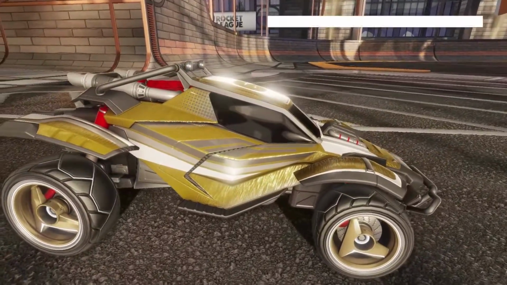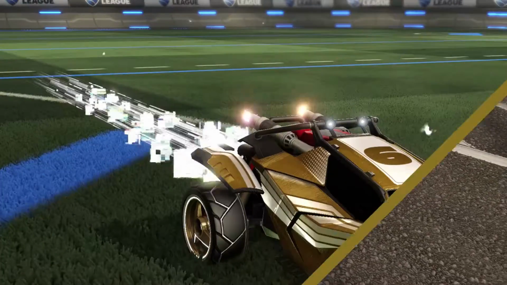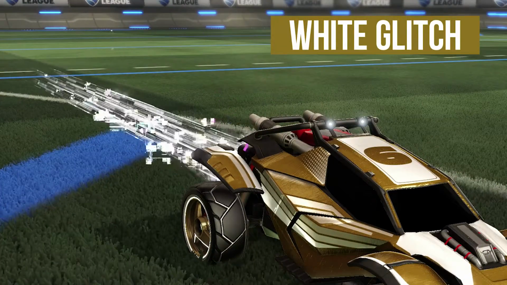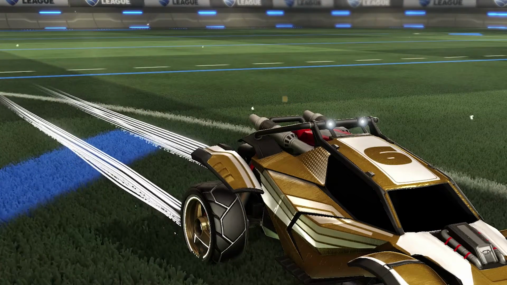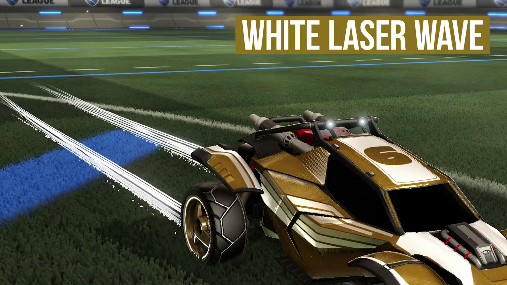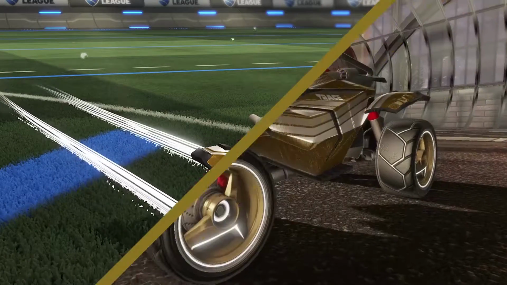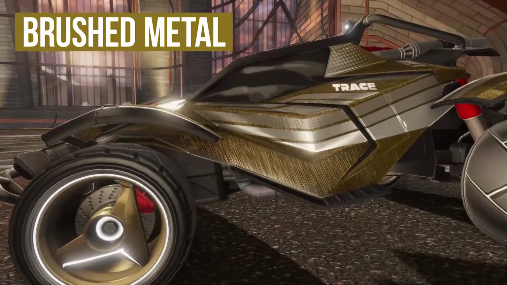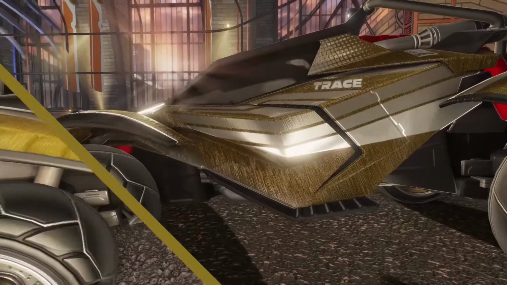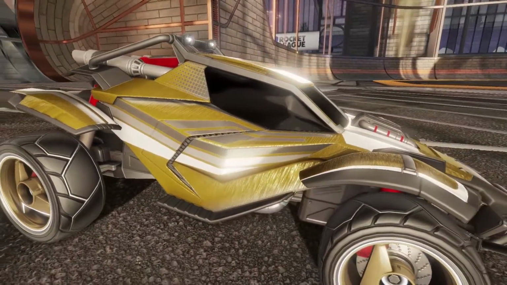Again, we are going with the black Twinzer, and on Steam that runs for 2 keys. For the boost, we are going with the white glitch at a price tag of also 2 keys. Finally, we are pairing that with a white trail, and that is the titanium white laser wave at half a key. Now the paint finishes give a nice touch. We're going with the brushed metal, which can be found in the Supersonic Fury DLC, and the secondary is an anodized paint finish, which runs for about 1.5 keys.